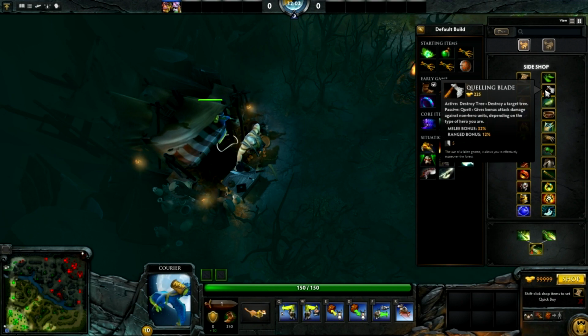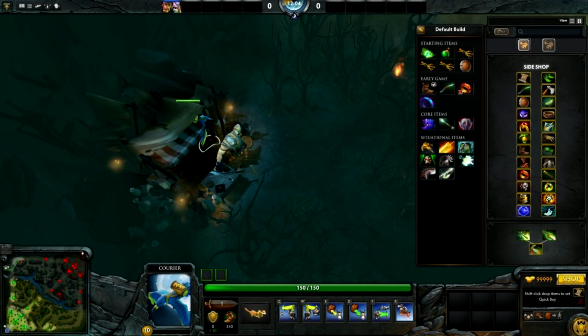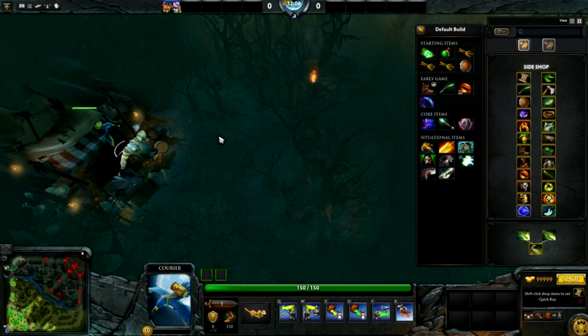And the Quelling Blade itself gives you the ability to chop down trees, which you can use to, let's say, open the shop up so you don't break vision. It can be useful, something definitely to think about if you're doing well as a melee hero. As a ranged hero, probably not.